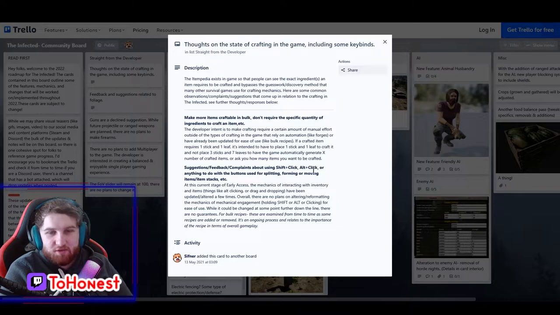About shift, alt, click, or anything to do with the buttons used for splitting, forming, or moving item stacks. I think they want the game to be a way where you kind of have to, can you see my mouse? Where you have to click and then drag it and drop it somewhere, like when you use your bag. They do have some shift or alt clicking things in place, like in Minecraft. However, they might update that, but I don't think they'll do too much with it because I think that's the kind of game they want to make.